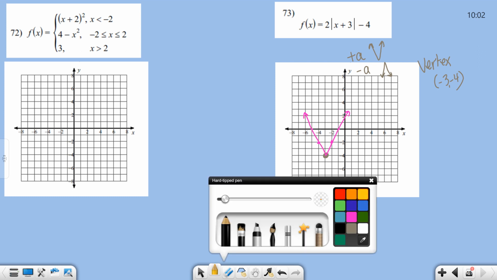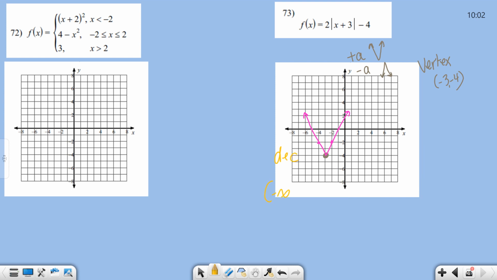You got it. One side of your graph decreases across the domain to the x value of the vertex. The other side of your graph will increase starting at that same point. So at your vertex, it's going to split your domain into increasing and decreasing. Domain's going to be everything because all the points are included. Your range is going to be from the bottom to the top. So look at the y value of the vertex. That'll either be the beginning of the range or the end of the range, depending on which way. Ours is at -4 and goes up to positive infinity.